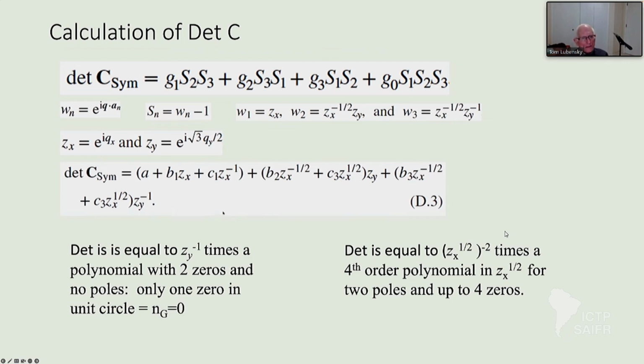So what I get, let's replace Z by P or something like that. So I have P equal to Zx to the minus a half, Zx to the plus a half. P squared is Zx to the minus 1. And so when I go through that operation, I have P to the minus 2 times a fourth order polynomial in P. And that then tells me that I have up to 2 states of self-stress and up to 4 zero modes. And that corresponds to the sort of thing we're finding with the multiple solutions to the decay.